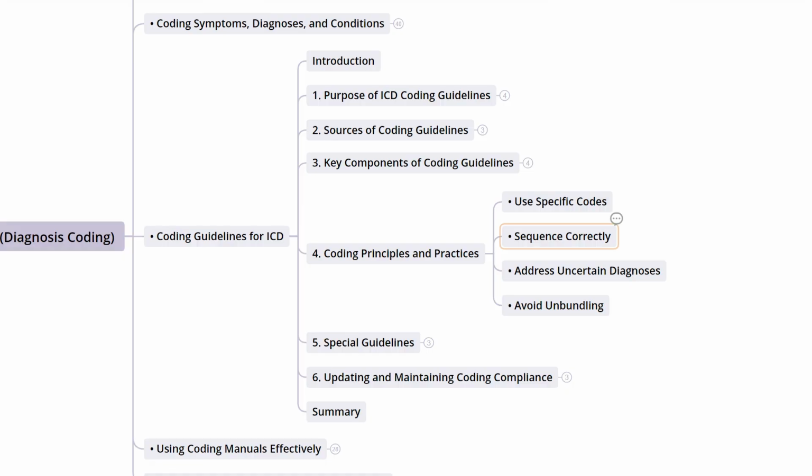Sequence correctly. List the principal diagnosis first, followed by secondary diagnosis. Address uncertain diagnosis. When diagnosis is uncertain, code as documented and follow guidelines. Avoid unbundling. Do not separately code components that are included in a single comprehensive code.